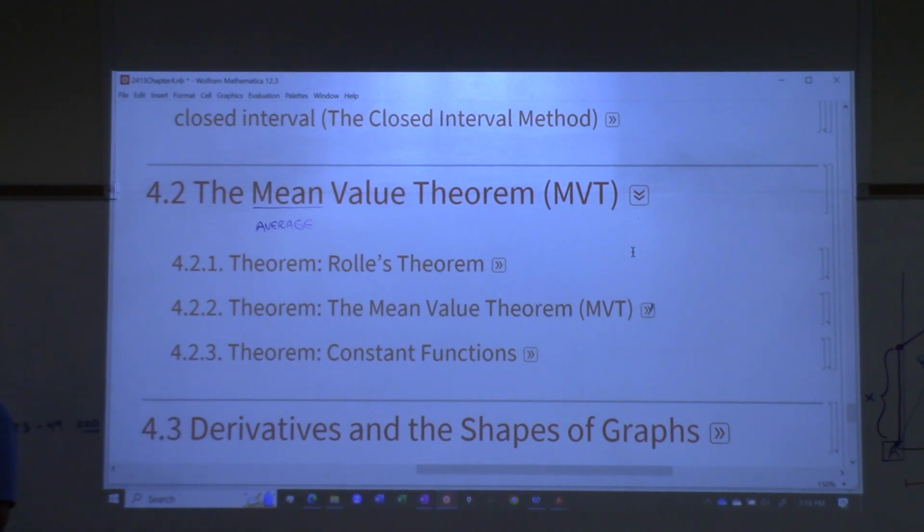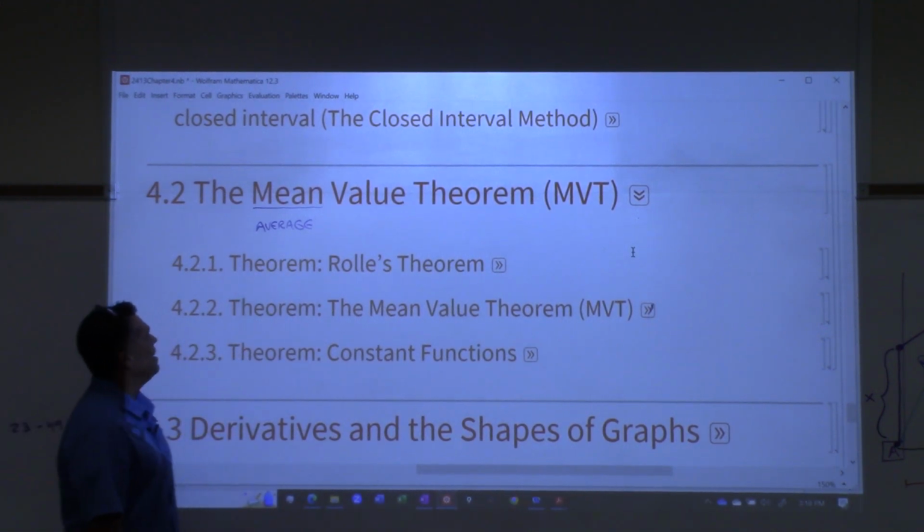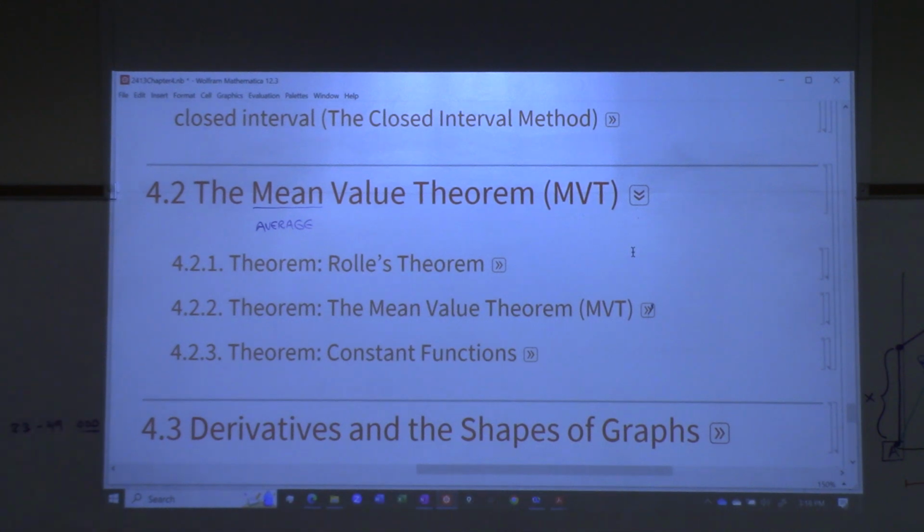And when I say average, I'm talking about like if you take like 4 tests and you want to find the average, right? You add them up, divide by 4. That's the average I'm talking about here. So this is the theorem that has to do with the average value of a function, which is kind of a weird idea.